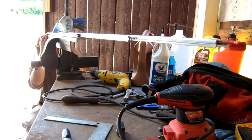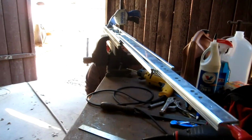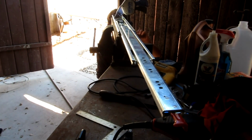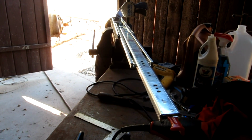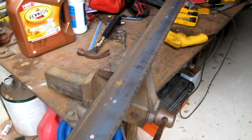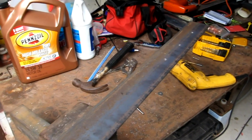Now operate the drawer slide to align the access holes with the mounting holes in the drawer slide. Use a felt tip marker to indicate where each of the mounting holes is on the angle iron. Remove the drawer slide and drill out each of the holes.